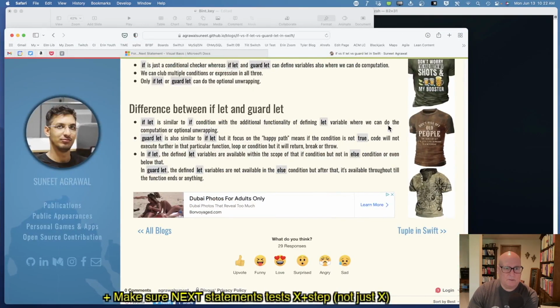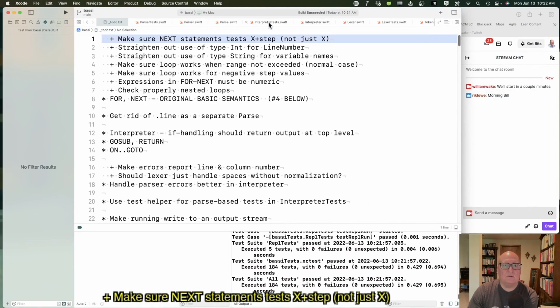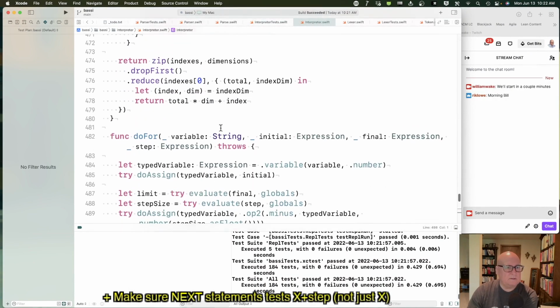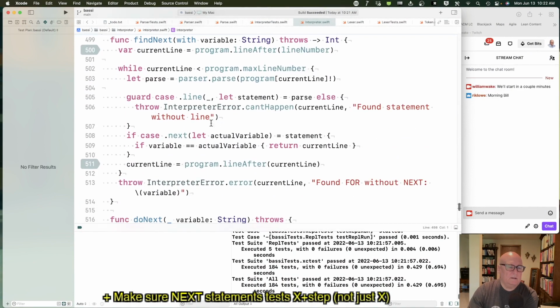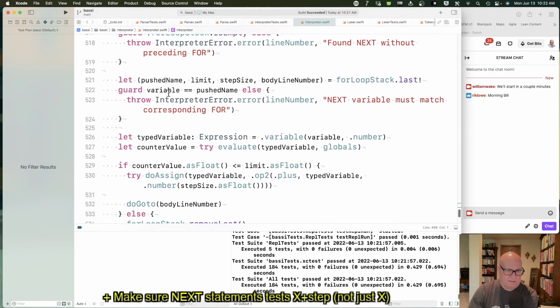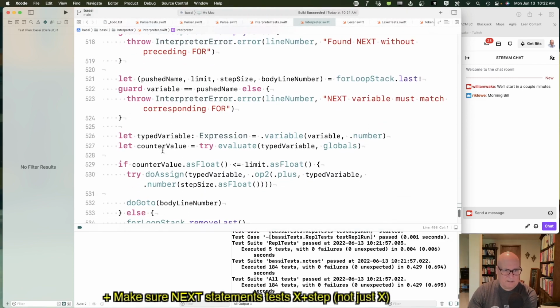Make sure next statements test X plus step. Right. So the situation: do next. Okay. We really want to test X plus step as the counter value.